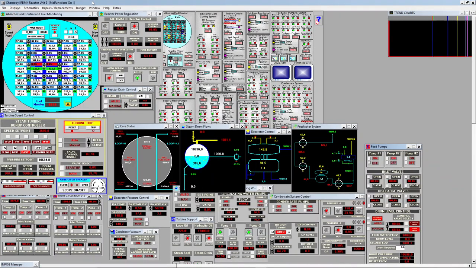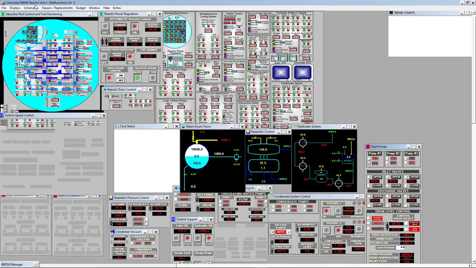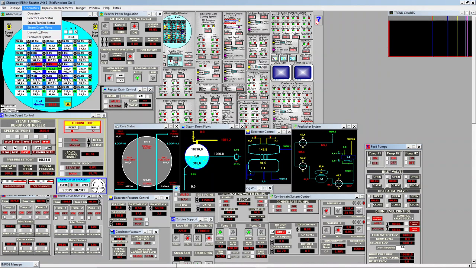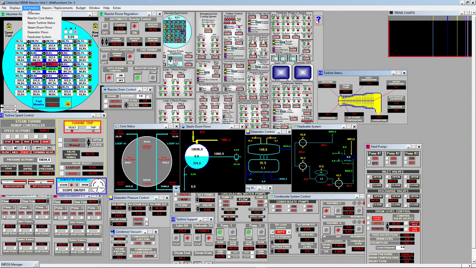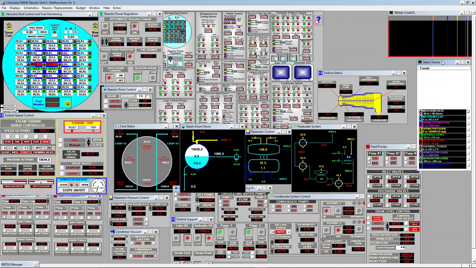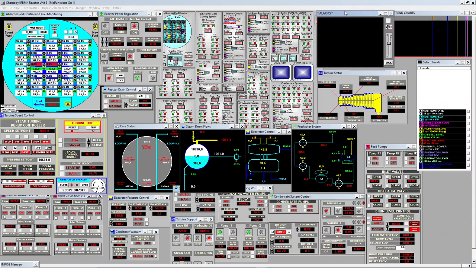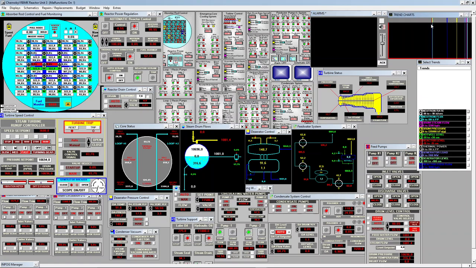Oops. Again. Okay, so the last one we need is the steam turbine status. Let's put it here, and the trends. Yeah, here. Okay, the only left is the alarms, which we can locate here. Okay, I think we have all the main things we need for normal operation. Everything's stable now. You see the lines in the trends are totally flat. I mean vertical, but it means they are not moving.